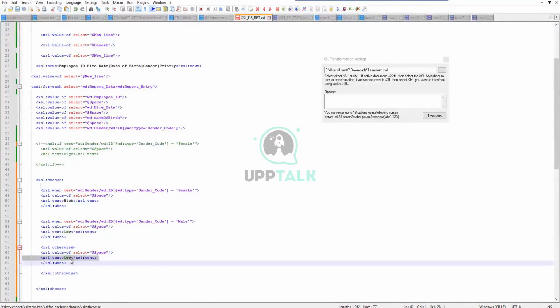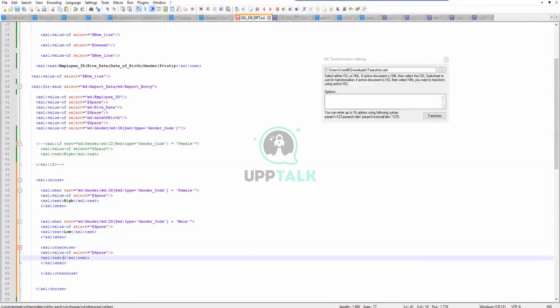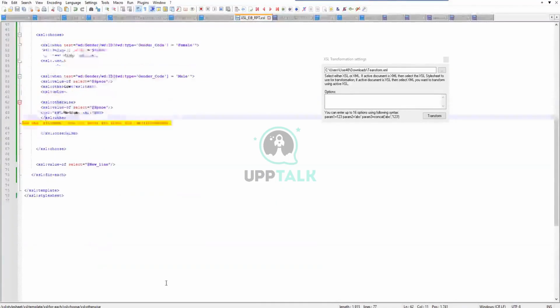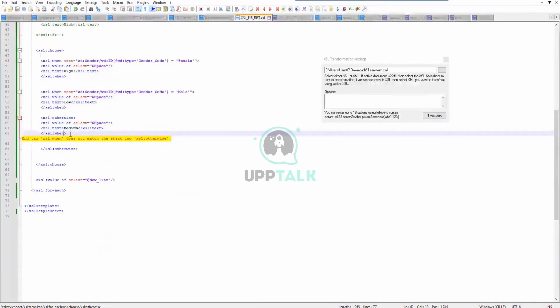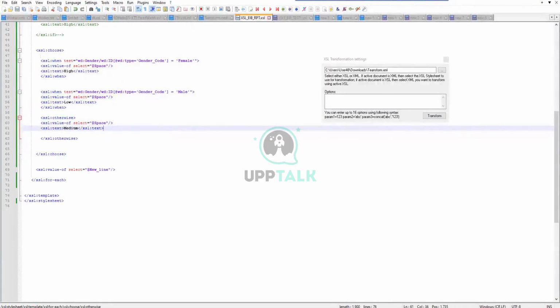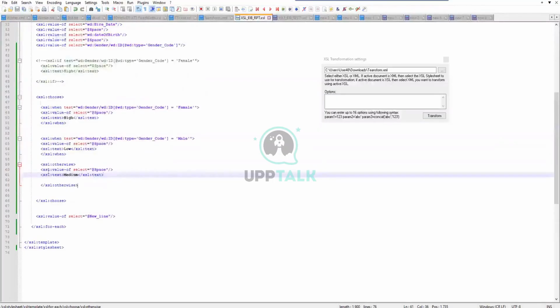And here in the text, let's say, I'm saying low, I'm saying medium. We need to give priority to everyone. Basically, I'm saving this one. Now, when I save it is giving me error. Why is it giving me that? Because I have used when in otherwise, which is not allowed. Now I'm saving. Now when I saved it, the error is gone.